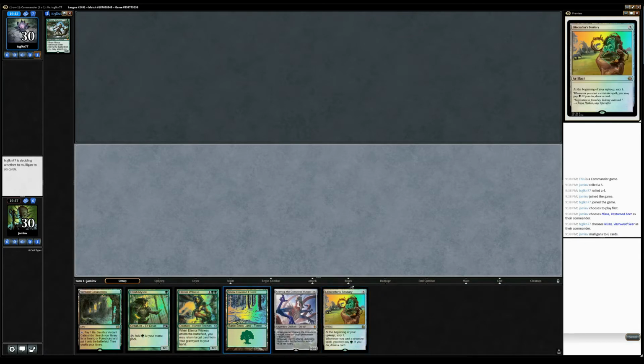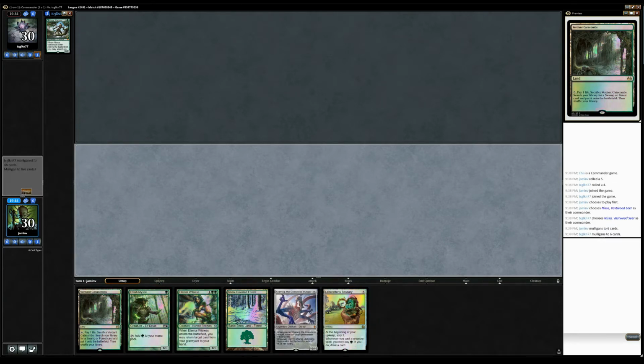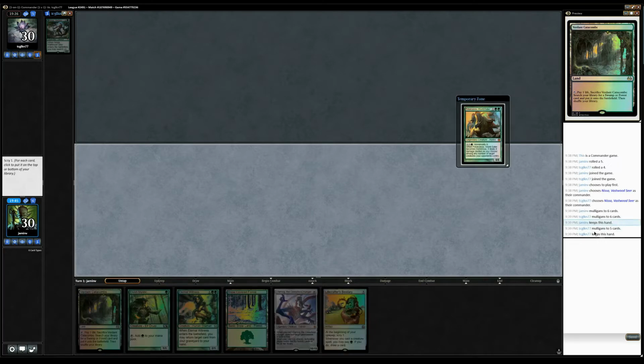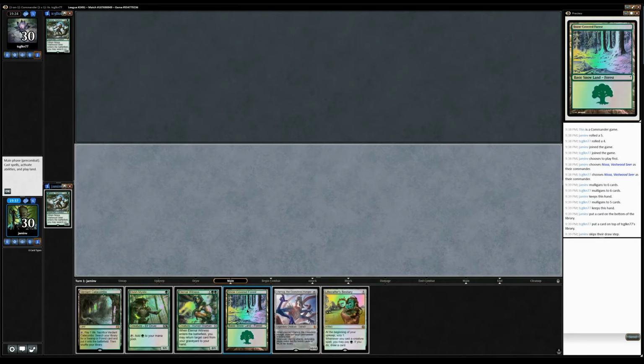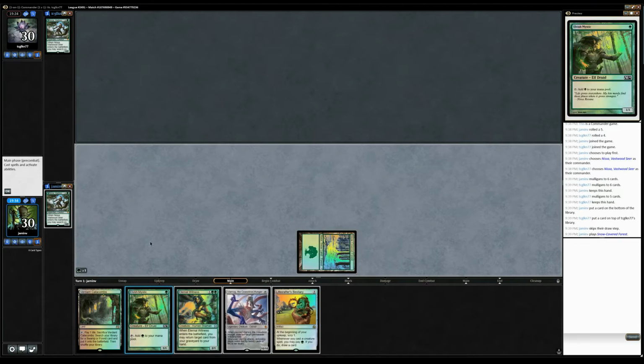Getting another ramp spell would be a big step. The bestiary might be pretty good. It's hard to say. I think we might want to play that on turn 2. We'll definitely keep this. He mulliganed as well. He mulliganed to 5. Palugranos. I don't think so. I would rather have a ramp spell or a land. I think it would be too greedy to go for anything else.